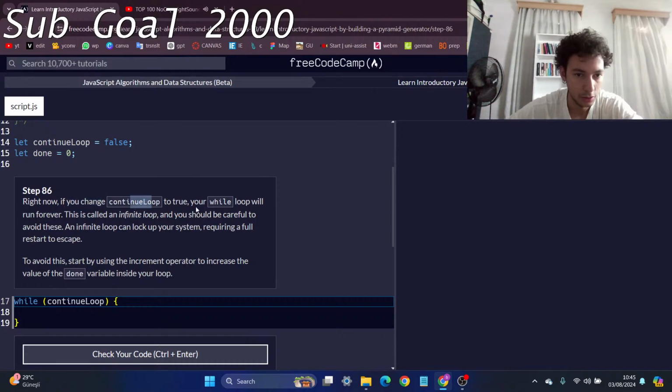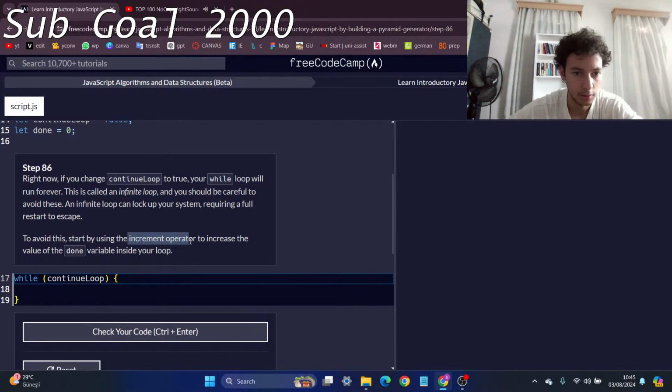If you change continue loop to true, the while loop will run forever. Exactly. This is called an infinite loop, and you should be careful to avoid these. An infinite loop can lock up your system, requiring a full restart to escape. To avoid this, start by using the increment operator to increase the value of the done variable inside your loop.